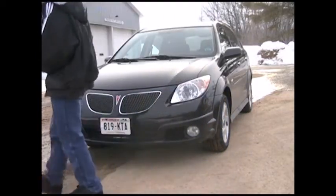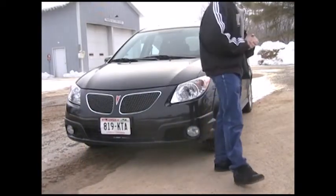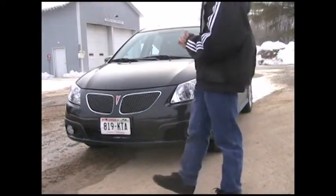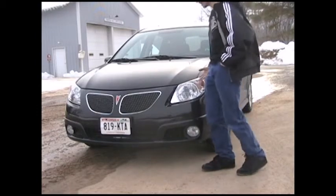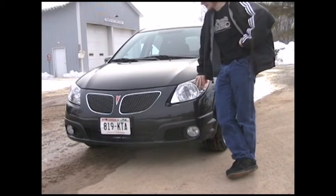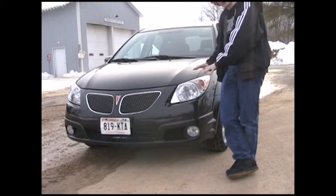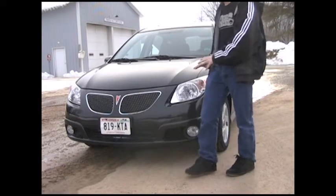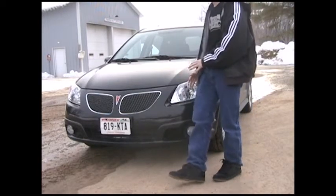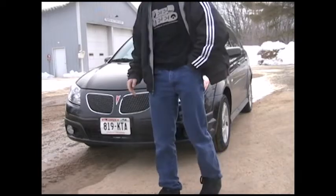It's got a 1.8 liter engine, an i4 with 126 horses. As you can see in the big picture, I have to say this thing looks more aggressive and more spacious than the Caliber, so quite a bit more punch in the appearance. And a lot of people say it looks like it could go a lot faster for how many horses this thing has. We're going to take a look at the engine right now.